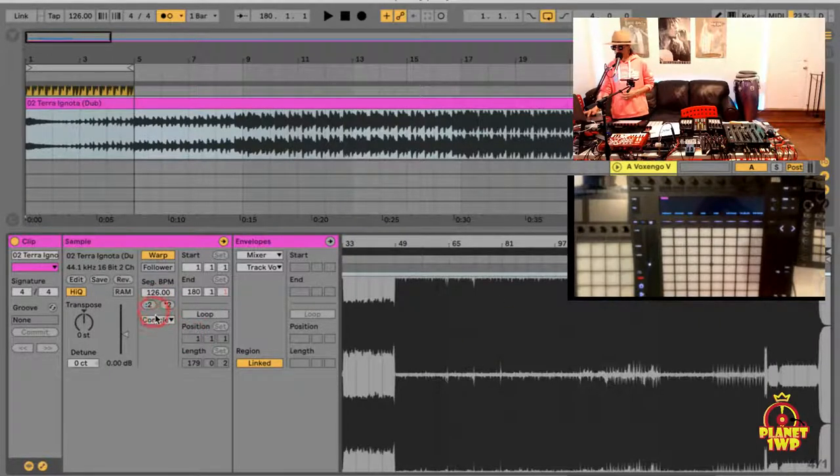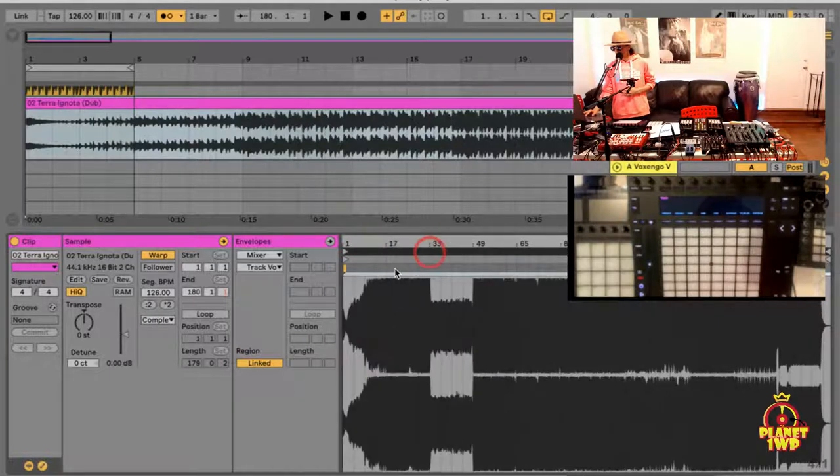Then we talked a little bit about the algorithms here. Remember, Beats is for something smaller, like what I was doing earlier. Complex is for full songs, you know? And Complex Pro, think about Complex Pro as Complex on steroids, because it allows you to change more than transposing pitch. It allows you to change the formant, which is sort of like the timbre of the voice, okay? And then we have the in-betweens. If you wanted to change the pitch when you speed up the track or slow it down, you put it on Re-Pitch, which allows you to do that.